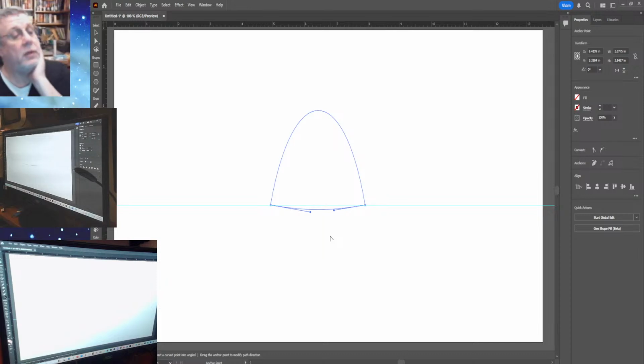All right, I want to color this. I don't think I want to do a stroke. I would like to do a blend, if possible.